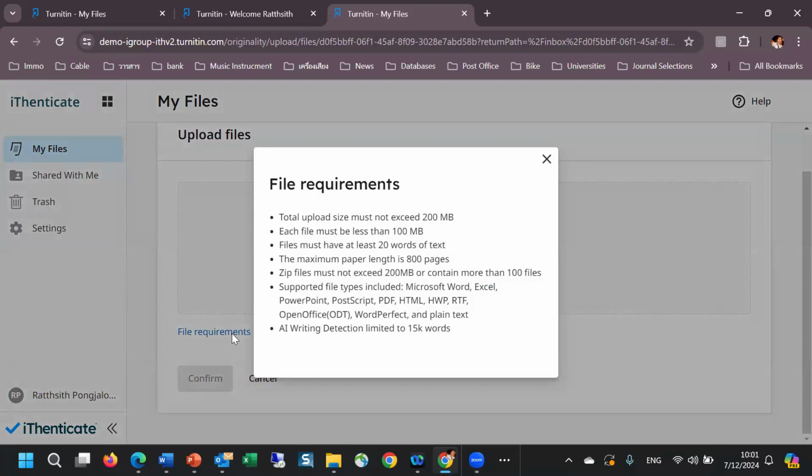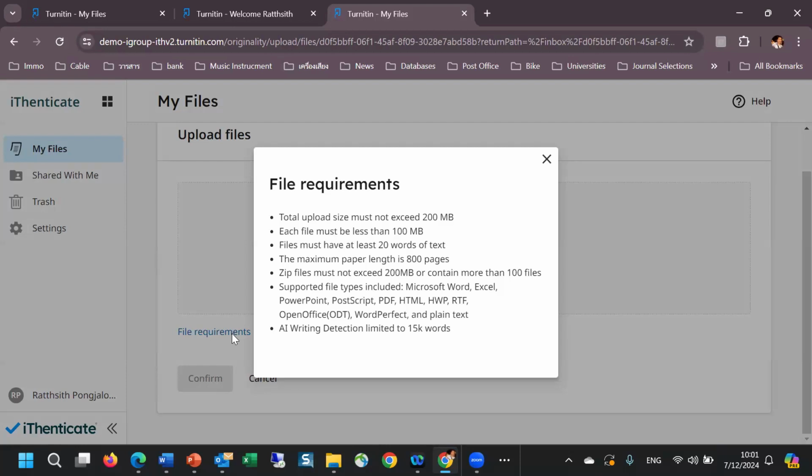The first one, you look at that, total upload size must not exceed 200 megabytes. This is the whole folder or zip file, even the zip file. We call it the total upload size, which must not exceed 200. Enough for a thesis, enough for texts, books, more than enough.